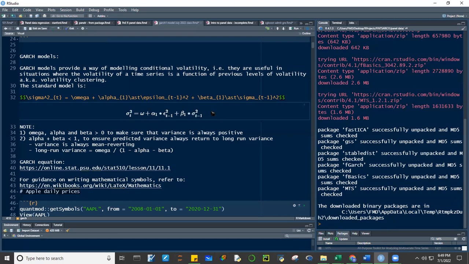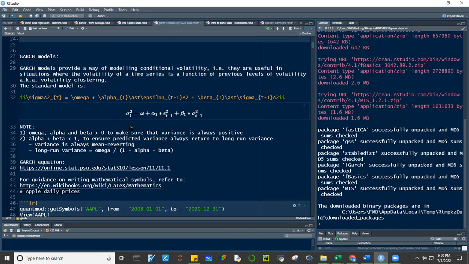If you take a look at this whole model, then we can model the volatility, the variance, by a certain constant plus a factor of your residual squared at lag 1 plus your variance, or volatility squared, at lag 1. And some notes to consider: omega, alpha, and beta should all be positive to make sure that the variance is always positive, because we cannot have a negative variance. So if omega, for example, is negative and it's greater than the sum of these two components, then you'll have a negative term.